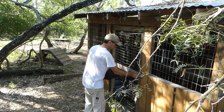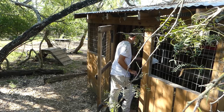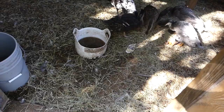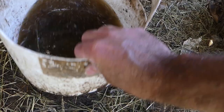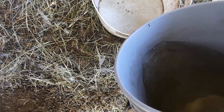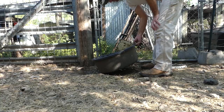Morning goats! The ducks have some water inside here that every night I freshen up, and by morning it's horrible. So we're going to dump that out, swish it around a little bit to get all the sediment off the bottom. They also have a container that I'll freshen up and a pool that I'll freshen up today as well.